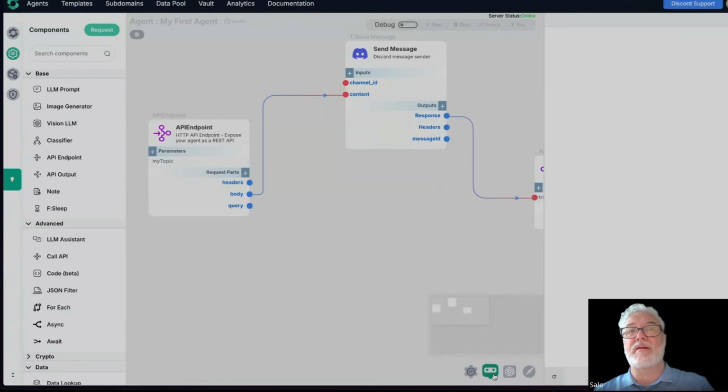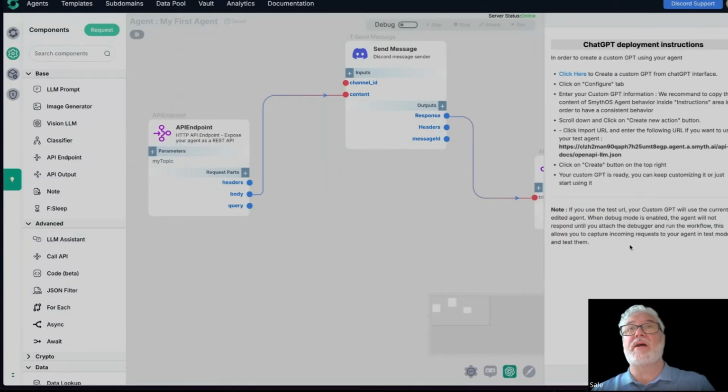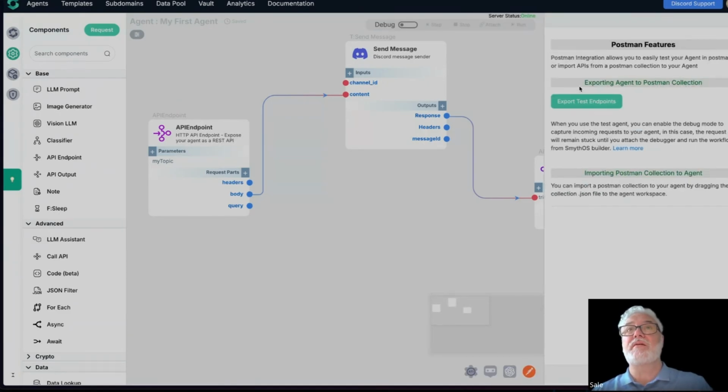There's the chatbot. The GPT piece is really showing you how and where you would deploy this as a GPT. And Postman allows you to export this to test it inside of Postman, and gives you instructions on how to drag and drop a Postman collection directly into your agent, right?